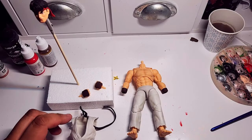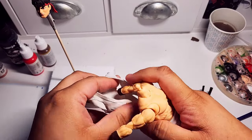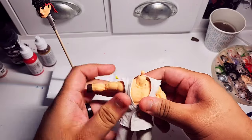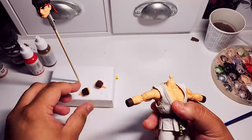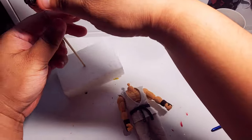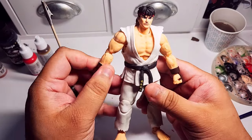24 hours later, now that the paint is settled in, I can safely reassemble the rest of the figure. The gi slips right on, tuck the gi in the peg, and put the belt over it and wrap it around, and boom. Put the hands back on, and then the head. And there you have it, the ultimate Ryu figure.